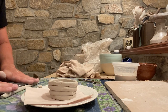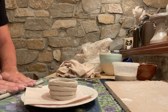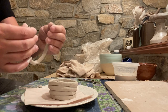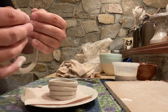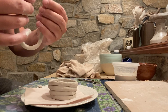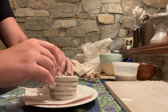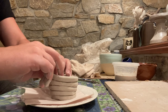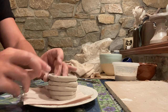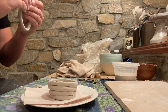This coil's a little thick, roll this out. Again, I'm sort of twisting the ends into a tapered point to make the blending of this ring a little bit easier, a little bit more seamless. These two things together.